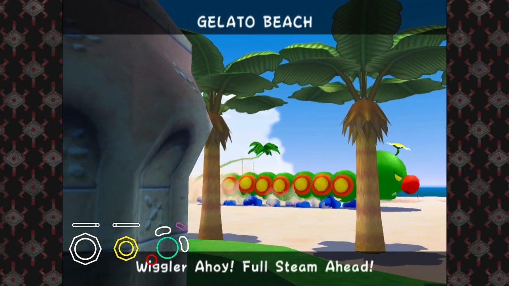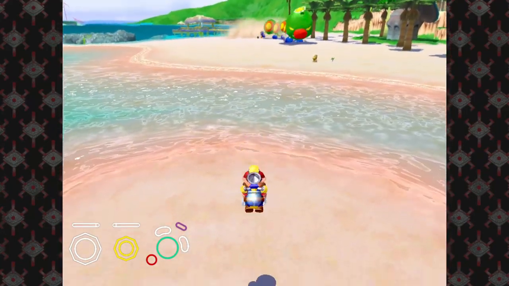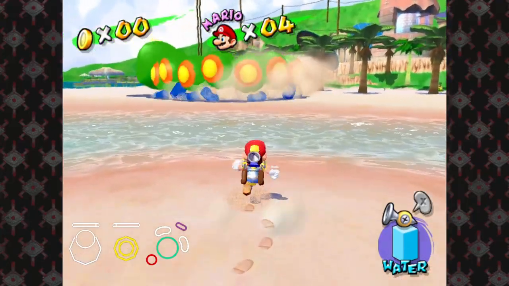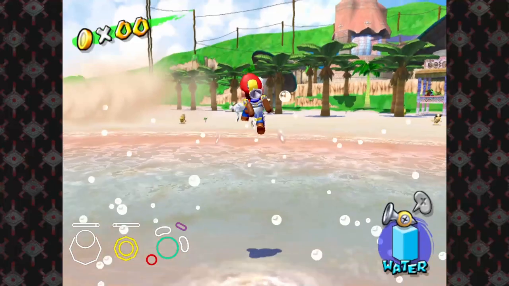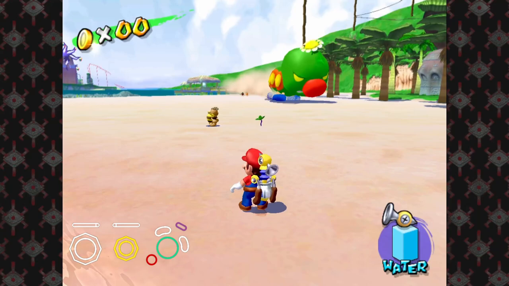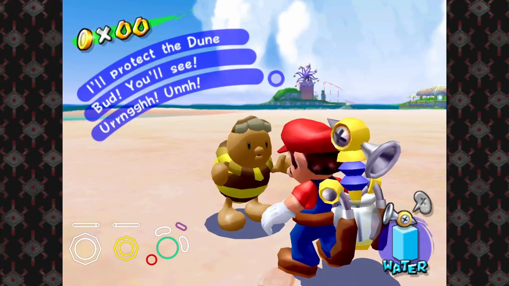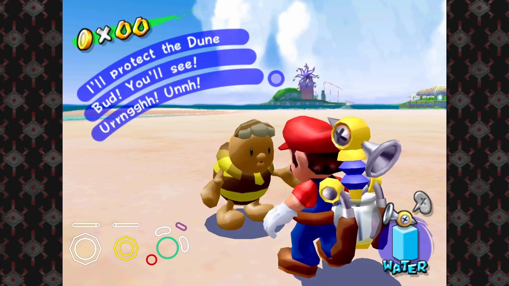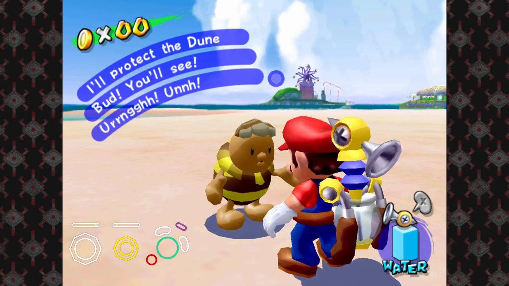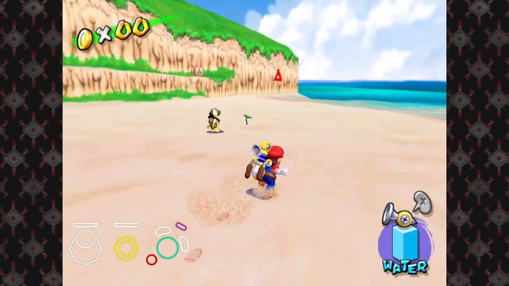Ooh, fun fact, another one. This is the only level that you start off in a boss fight. The only level. Like, we're in it. This is it. There's no introduction, no cutscene, nothing. We're in the boss fight. So this is the only level that's like that. So we're going to wait a minute and actually talk to everybody before we actually fight him, because this fight's fun, but it's pretty easy. So, kind of. Maybe I'll eat my words. So, I'll protect the Dune Bud. You'll see. He's the guy that is always telling us about the Dune Buds.